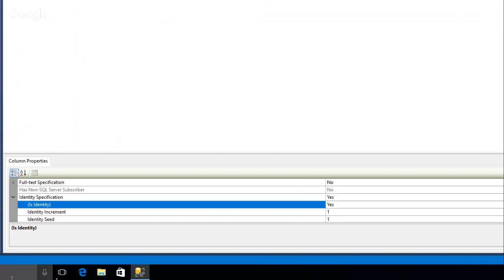Identity is what they call an auto number in SQL Server. When we get to MySQL, they call it an auto number. But the 1 here means start counting at 1 and add by 1. Add 1 each time, right? So it's going to increment by 1 and start at 1. If you wanted to start at 1,000, you could just write 1,000 here and it would start at 1,000.